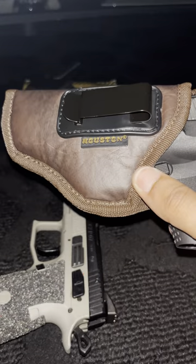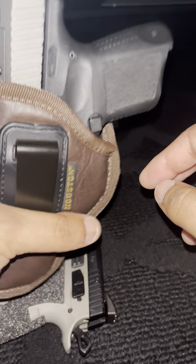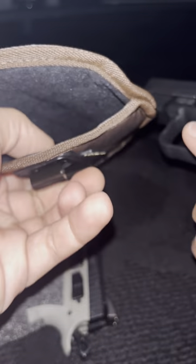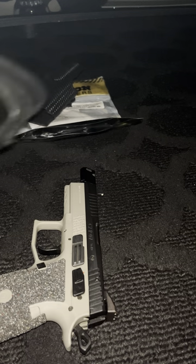These are good if you need something in a hurry — go to the mailbox, go to the store. If you don't like wearing kydex, these are very comfortable. I appendix carry and I can feel these guns — very soft materials, very nice to touch inside. There's extra foam in it, just a solid budget holster. Have one for the CZ too.